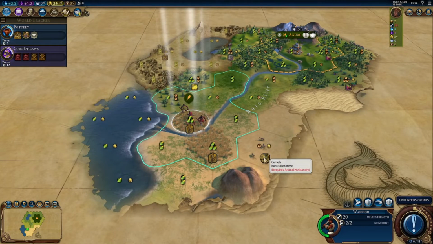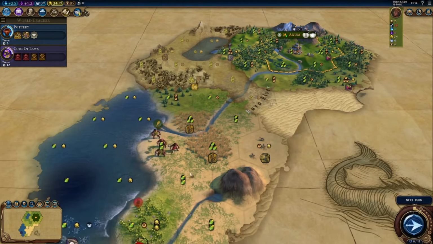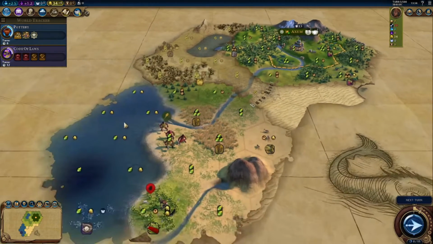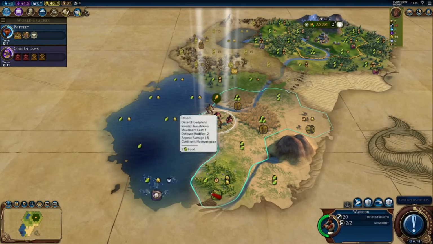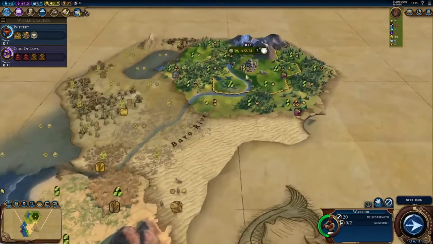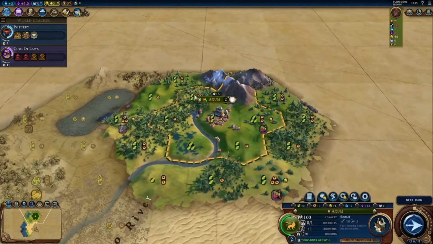Here you can see there are some new bonus resources, like camels. And there's a lot more to explore. Okay, we're growing, that's nice. And we found a settlement, that's nice. Now we can work 2 tiles, sweet.